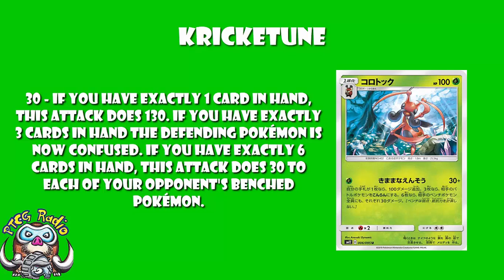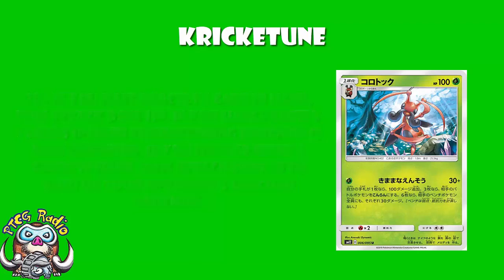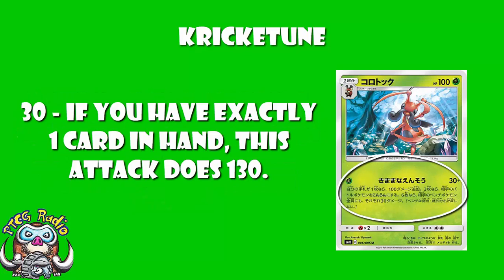And they're on a stage 1 Pokemon that attacks for a single energy. This isn't some attack that's going to be difficult to get off. This isn't a stage 2. This isn't 4 or 5 energy. This is a single energy attachment. So let's go through the attacks one by one, shall we? Or the types of the same attack. First of all, if you've got exactly 1 card in hand, you do 130 damage for a single energy.